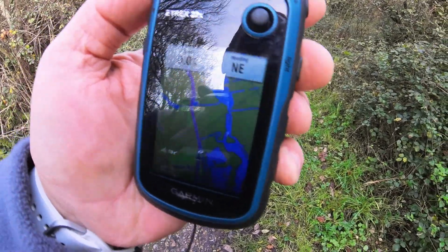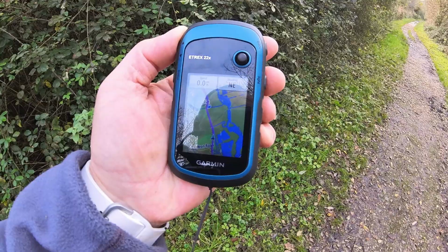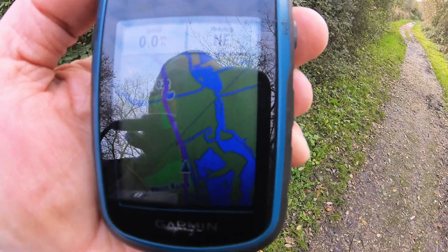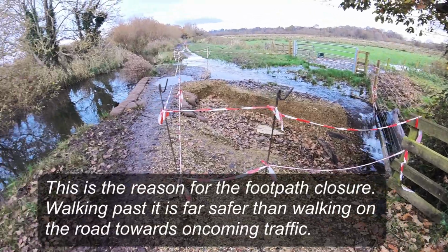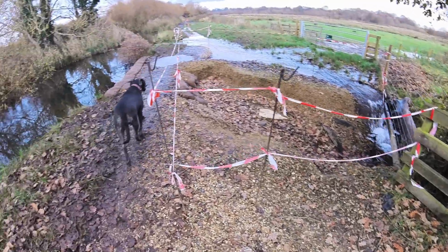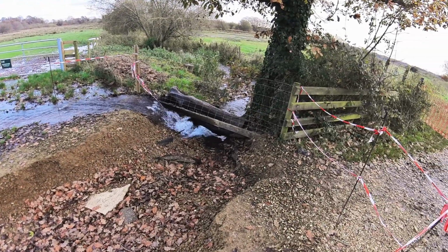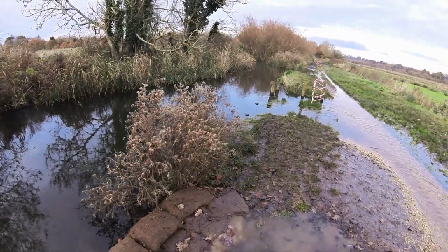Try and show you where we are here, if I can get a position where the light isn't glaring off it. The little blue triangle is where we are, and obviously we're heading north inland. Well, this is different. We're still heading north along the Meon Valley towards the car, and we come across this. The river is actually overflowing its bank onto the path and off down there. I know we've had a bit of rain lately, but it hasn't been that bad.